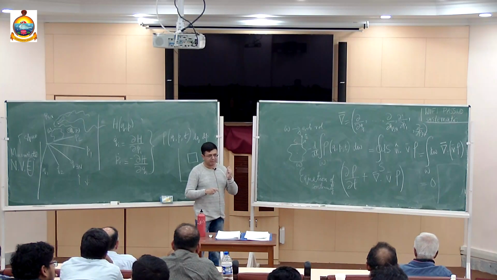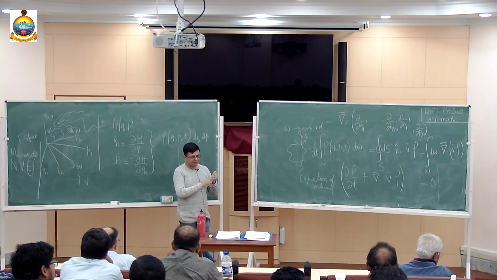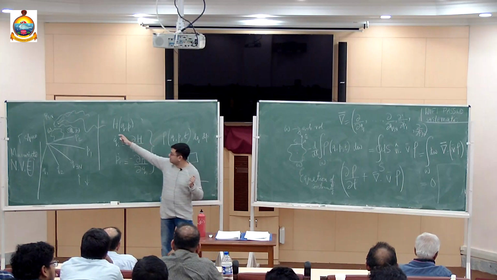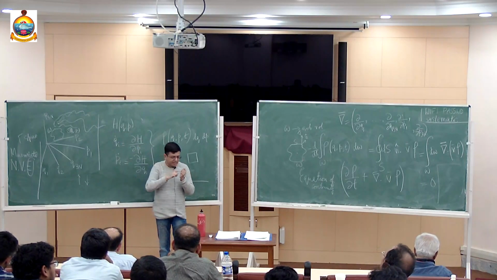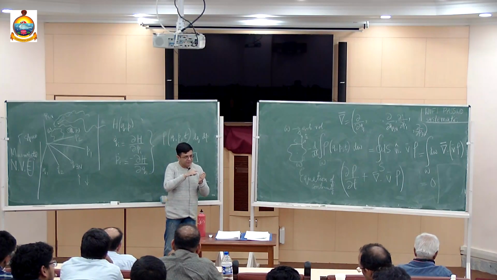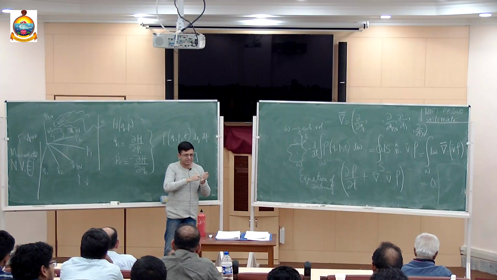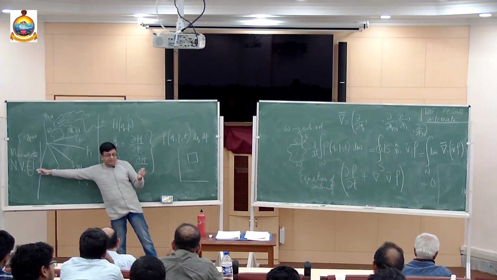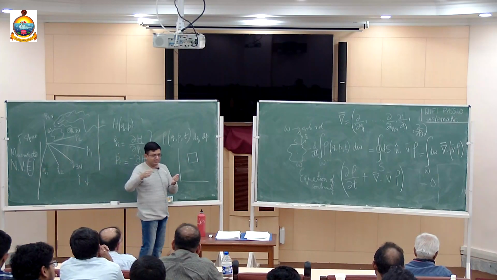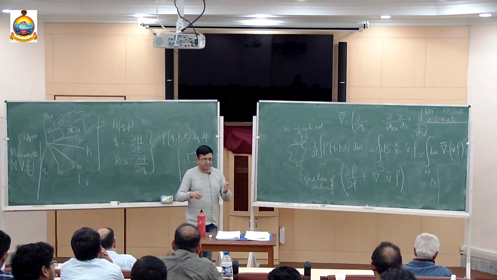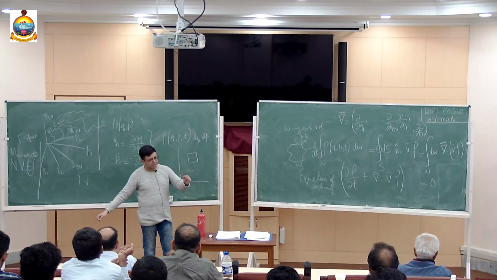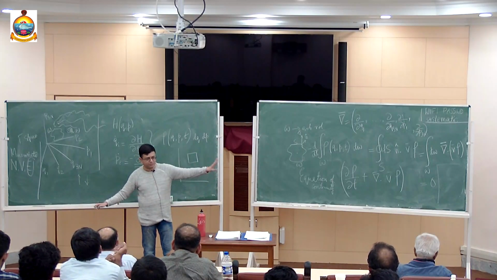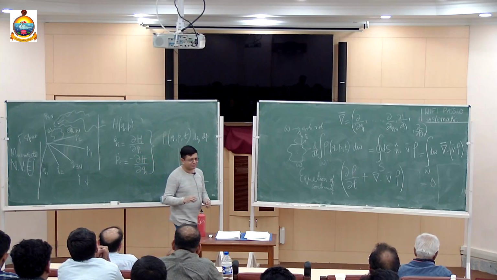That I can do, because once I have picked up a microstate, I know the q and the p values. So I plug those q and p values into my expression of the Hamiltonian, and I check if the value of the energy that I get equals the value that I have fed in. If yes, then it's like the indicator function that Mustansi was mentioning. If yes, I keep it. If no, it's a microstate that's not consistent, I throw it. So there is an indicator function.